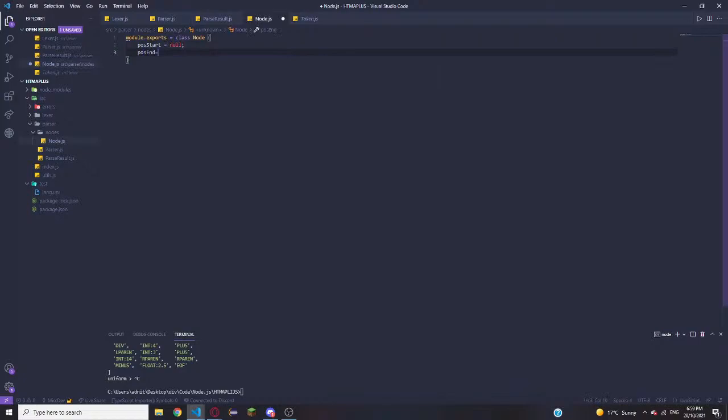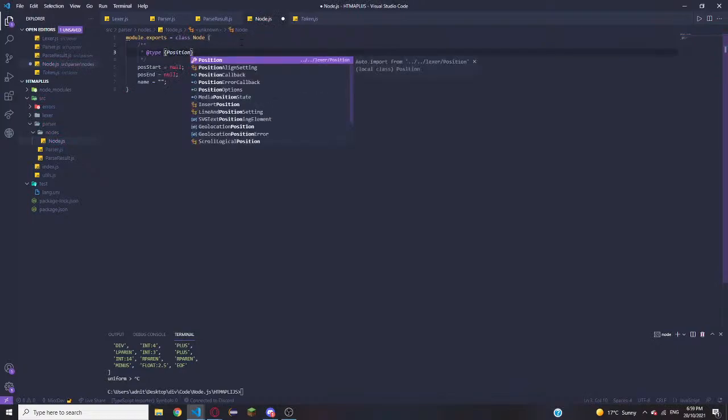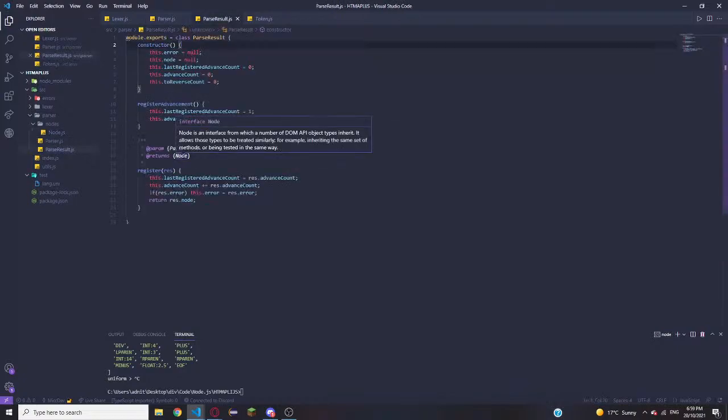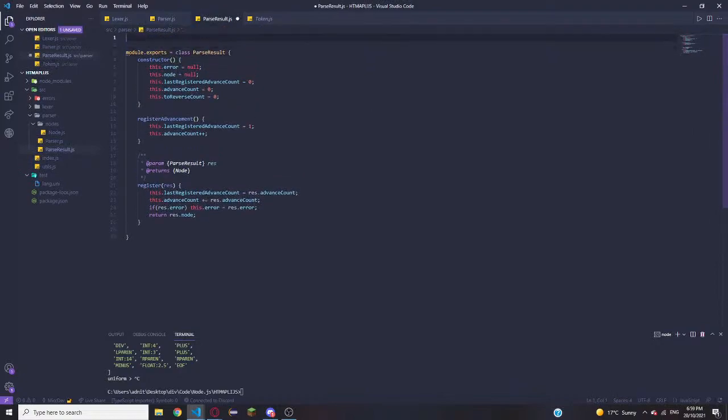No! Do not mention that, Michi. Position end, and it's going to also have a name. Now, these two positions, I'm just going to give a type, because they don't actually have one, but name does because it's automatically a string. So now we can import node.